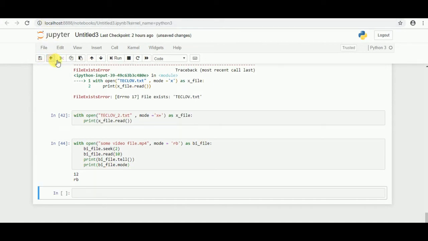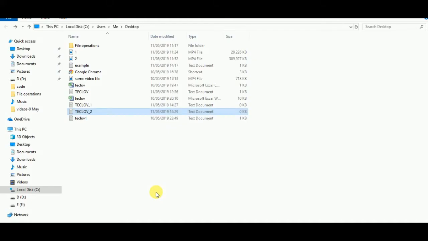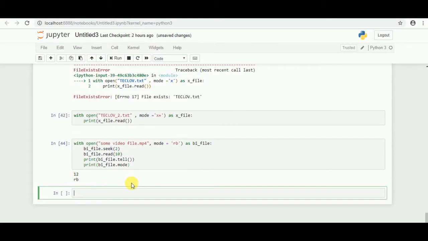We have covered almost all the modes to read a file, write to a file, close a file, and we have also seen the exclusive mode as well as the binary mode of a file. All these were with text files, barring the binary file. Now if you see my desktop, there is an Excel file. I want to open this Excel file, but for opening an Excel file, I need to first install a wonderful package from Python called Pandas. So I will import Pandas.